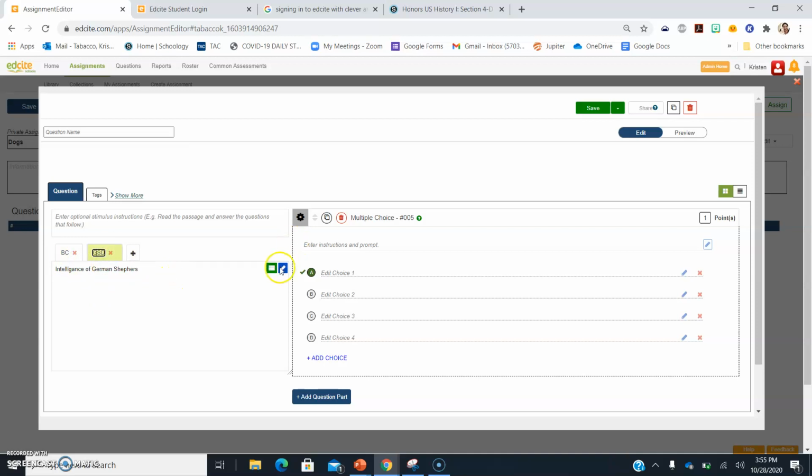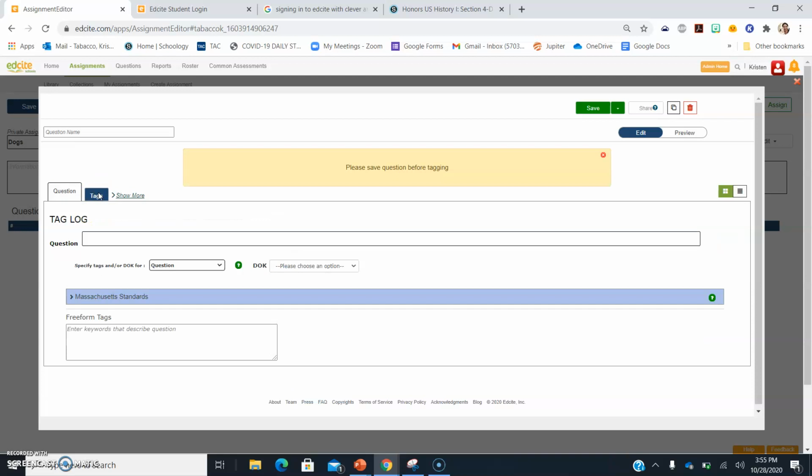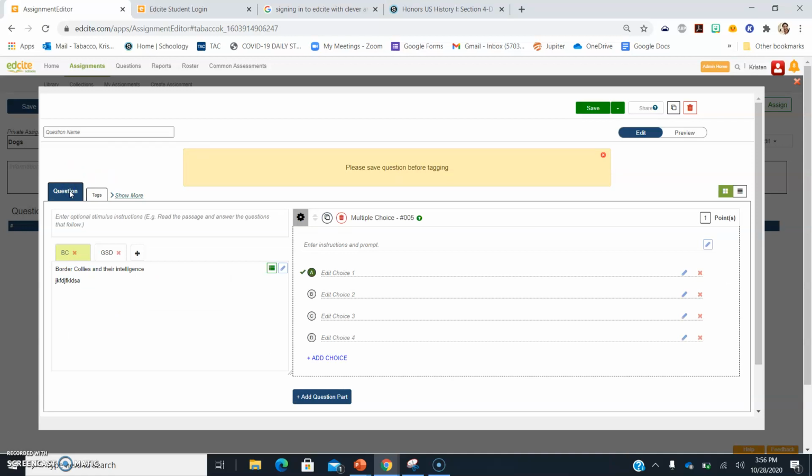This is great for English, because you can simulate the MCAS style questions. You can choose a lot of complicated things here. You can tag questions, you can tag standards, but for getting us going, I recommend keeping it simple. But you do whatever you need to do in your department, of course. So we have these two stories, and we'll pretend that they're full articles.